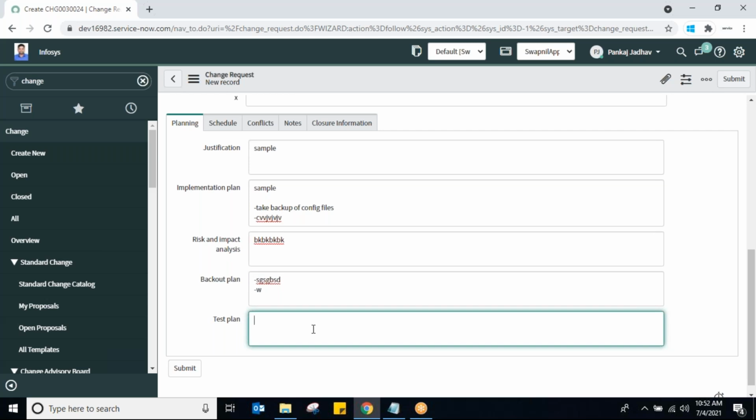test plan. If the change is successful, that is after implementation, what the engineer should test.